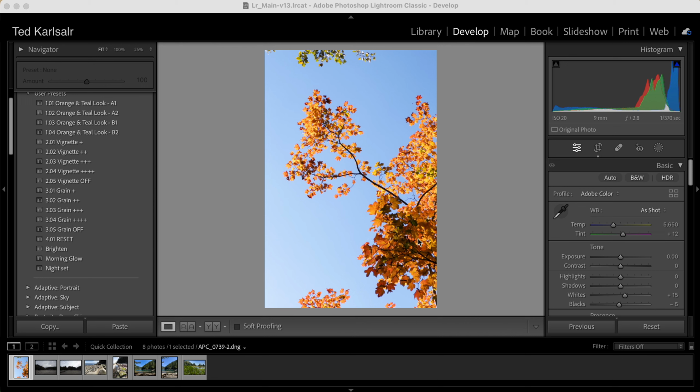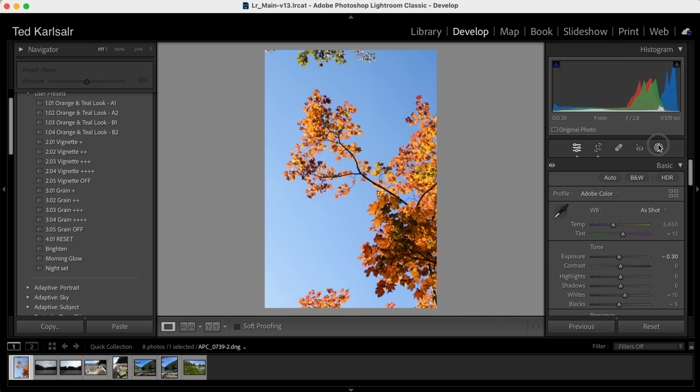The exposure is good. But the sky is too bright. It lost its color. So the first thing that I'm going to do is reduce the exposure a little bit. Again, the sky is not the way that I wanted it to be.